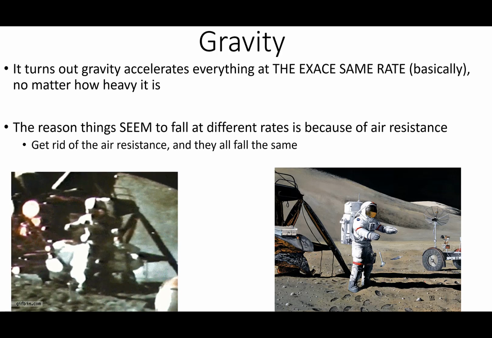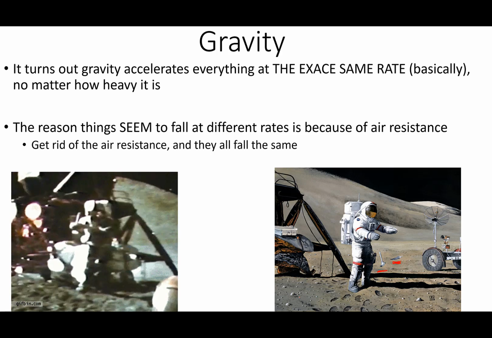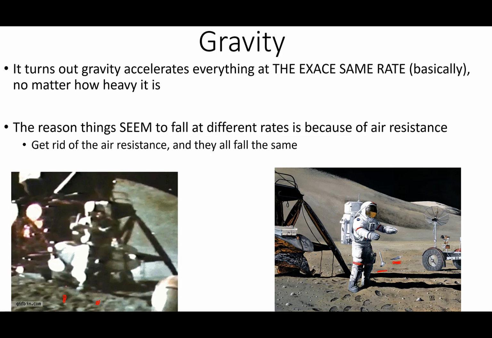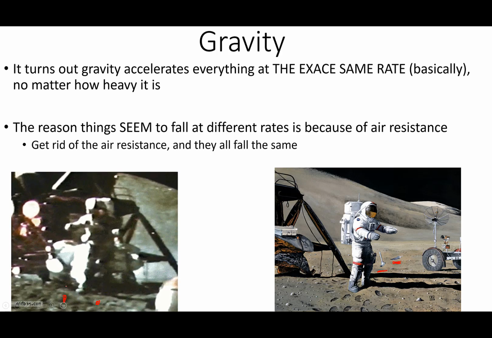It might be difficult to see, but when they put a man on the moon, they had him bring a feather and a hammer with him. And then on the moon, he dropped the feather and the hammer. So in this hand, maybe you see over here, there's a feather, here there's a hammer. Look at where it starts and where it ends. Boom. The feather and the hammer will hit the ground at the same time.